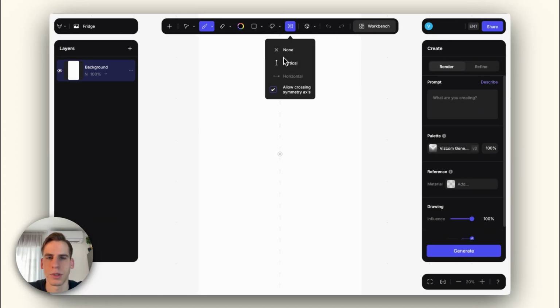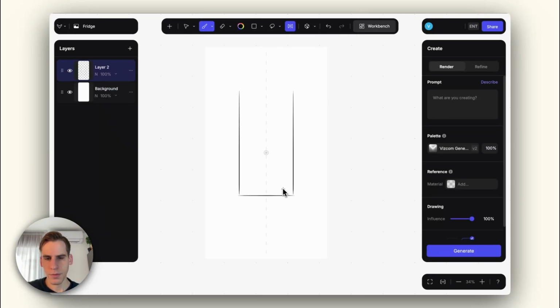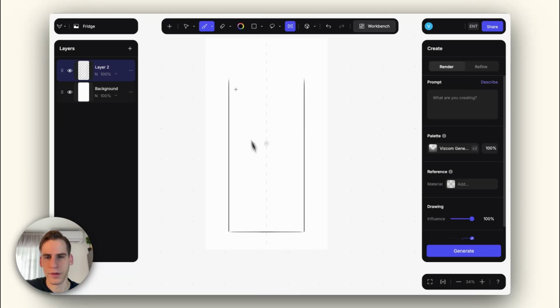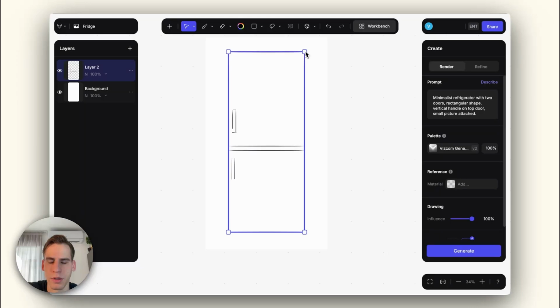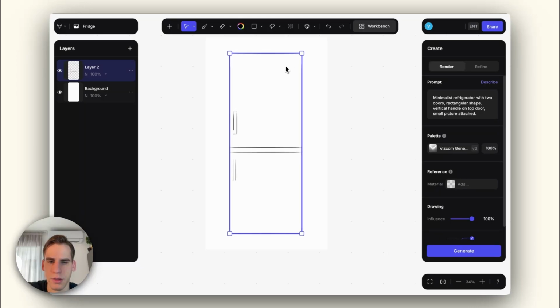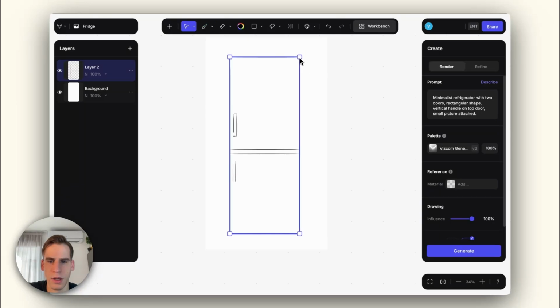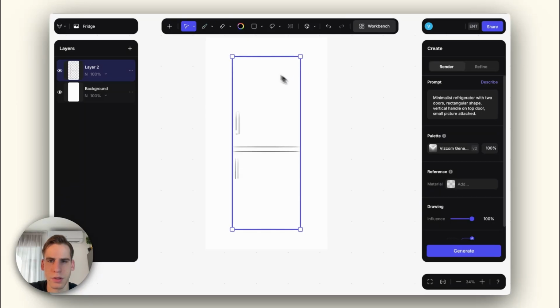I already set up the symmetry, and I can use the brush to just create a quick sketch of some sort of fridge. So it's going to be a front view. It's a super simple device, so I'll just use Shift for straight lines, and maybe I try to make a clean fridge. We're gonna have a separation here. For that, I just use the move tool to hold down Shift and make it a bit bigger like this to get maybe a proper fridge proportion more so. Also scale it up a bit, scale it down a bit.